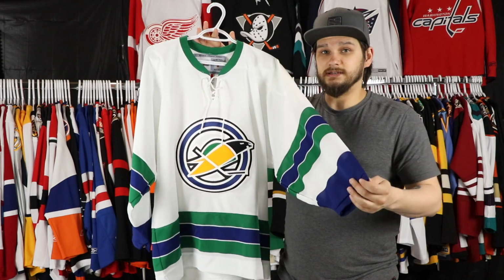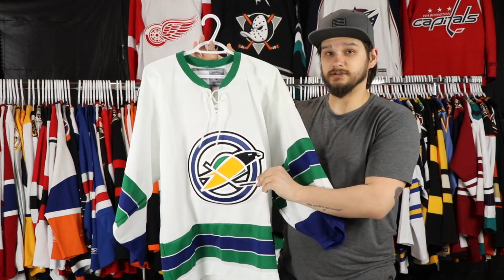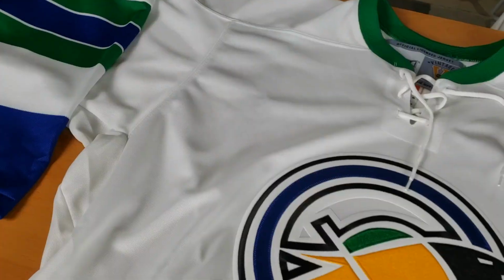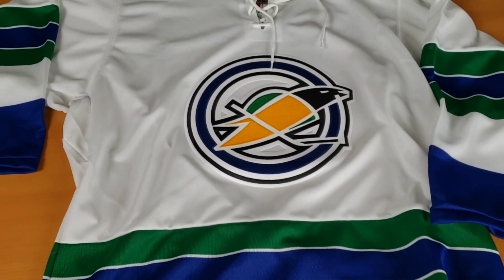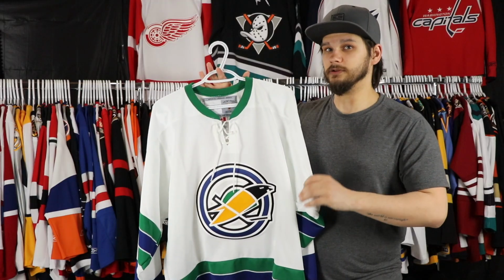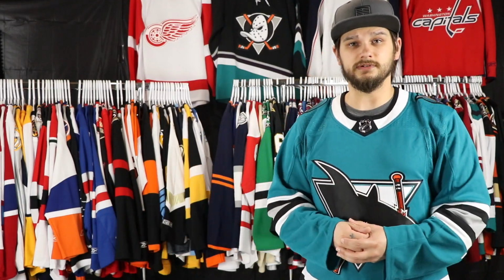The Bay Area team, they still are really well liked, and this is a really nice looking jersey. I absolutely love it. I did get this through Van City Sports, and yeah, very, very happy to have it. I didn't think I would ever get one, and this is probably my favorite one out of all of the jerseys that they've had in franchise history, and they've had some unique looks. That's putting it mildly. Going into my top 5 favorite Sharks jerseys in franchise history, starting off with number 5.